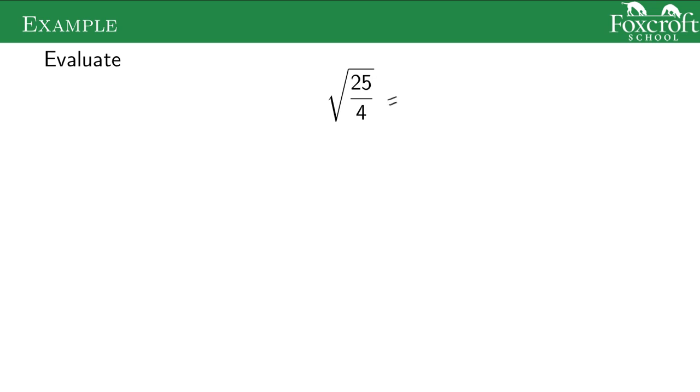This one, same thing. I can split this up into 2 separate square roots because there's a division bar in there, and I can split up square roots over division and just get 5 over 2. Really these ones are here to make you remember that if you have something that looks complicated, like how can I find the square root of this complicated fraction, just split it up and then you have 2 easier problems instead of 1 difficult problem.